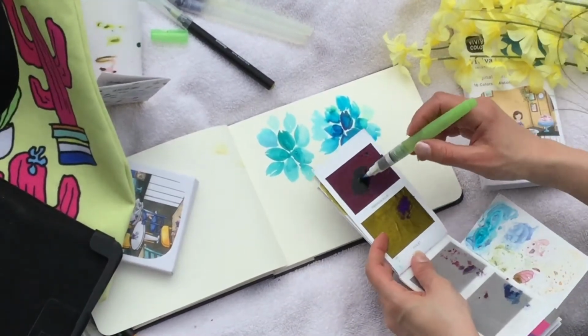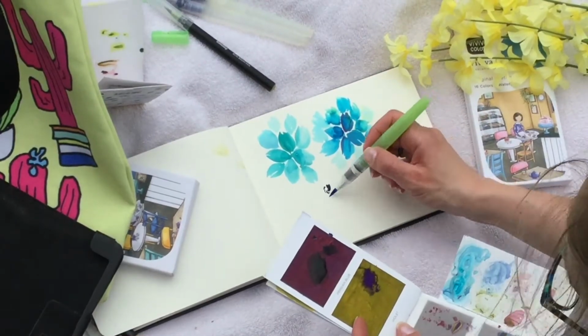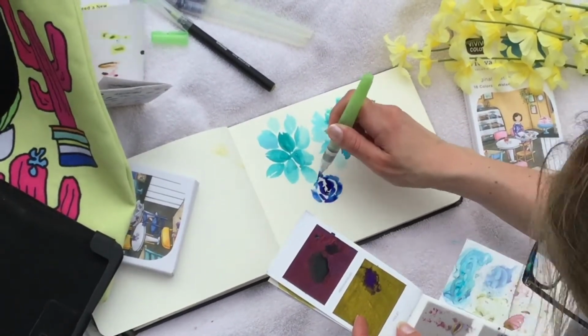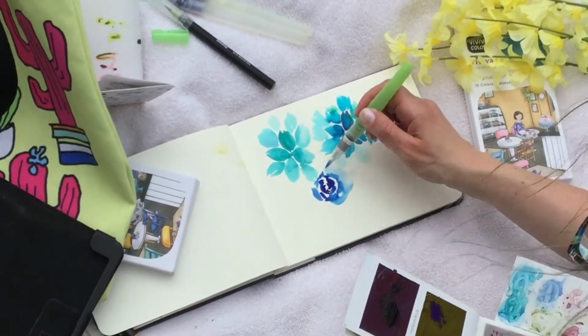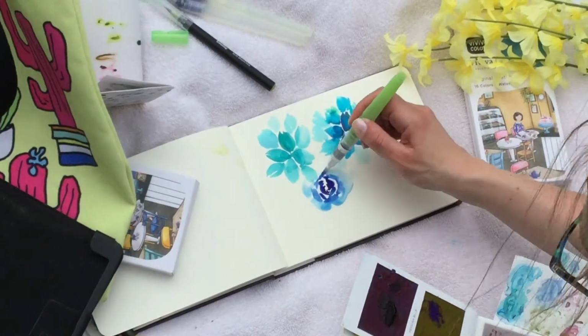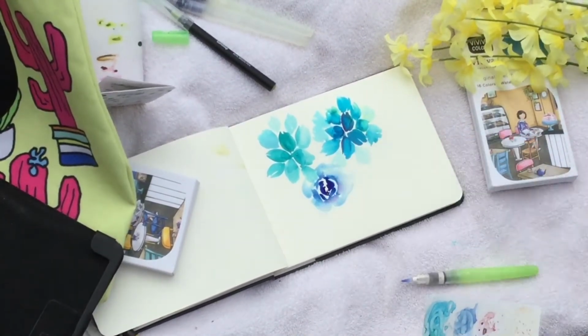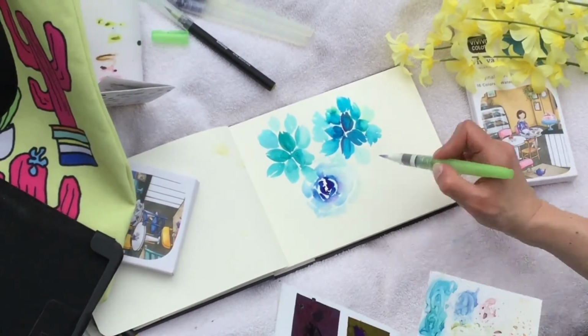Up top here, this is one of the deeper blues, but it's really, really pretty. So I'm going to go ahead and do some easy roses. And I want them dark in the middle, and then I'm going to wipe off some of that paint there and just use the water and drag it down to make the other petals a lot lighter. And there was a tiny bit too much there, so I had to take off a little bit with a paper towel or a rag.